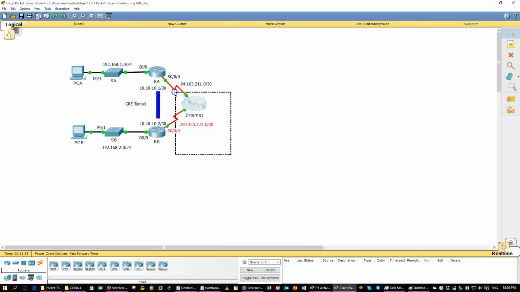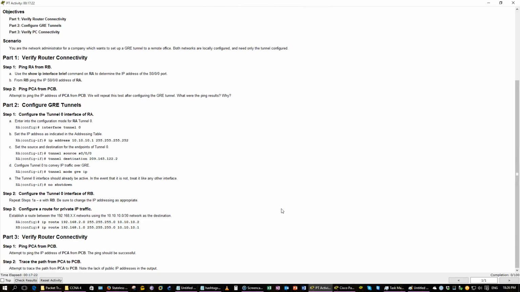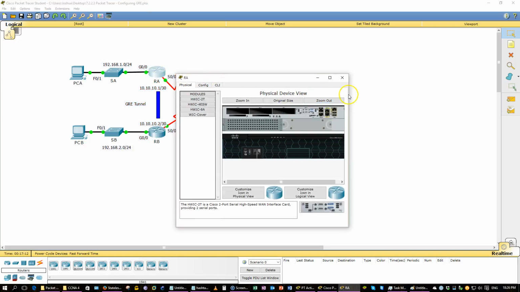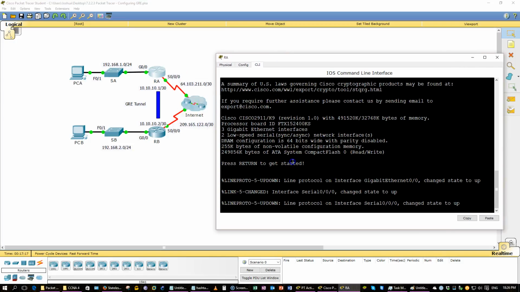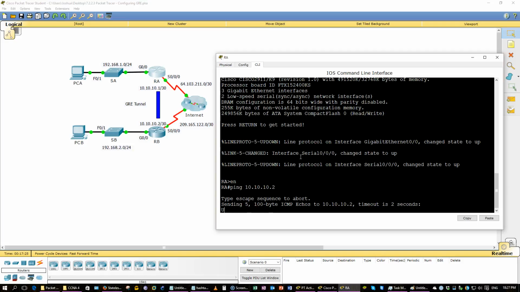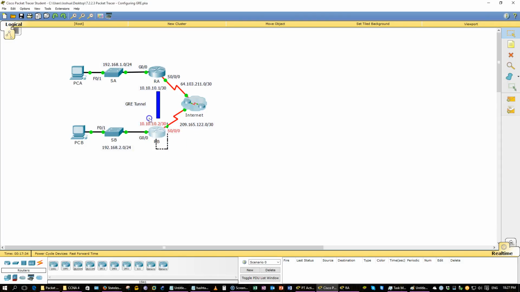So I'm going to be going out to the internet from RA to RB. So I need to set up a tunnel. And the ping failed. I cannot reach the interface of the tunnel.